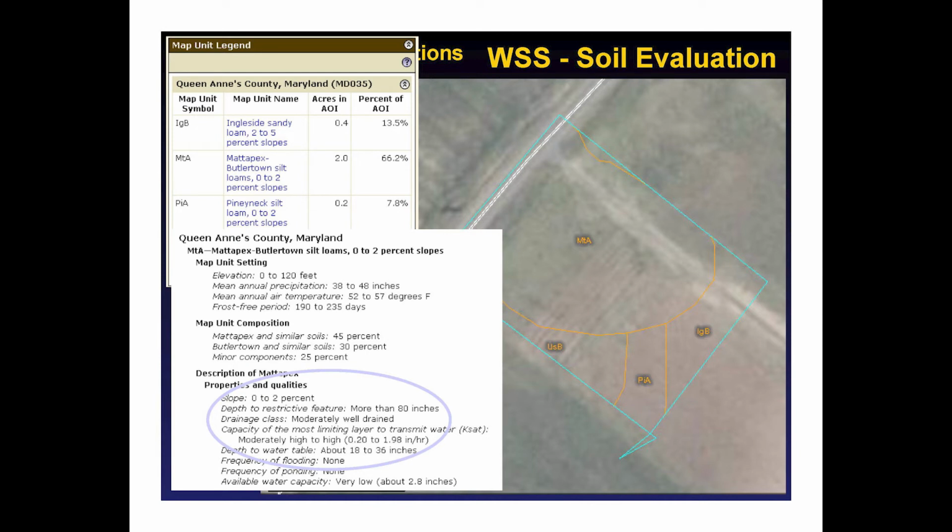and then a little unit comes up and it tells you the four soils that you have in this area: the map unit name, what's the name of the soil, the area within this region, the percentage of acres, and the percentage of that area. And then you click on the specific soil, and it gives you the characteristics of it. Map unit gives you the elevation, annual precipitation, frost-free period here, type of soils, the name of the soil here, what you're dealing with, loam soil, what are the components, and then the critical thing here is drainage class. Again, here moderately well drained, capacity and limited ability to transmit water. In other words, where is it going? Frequency of flooding, none. Available water capacity, very low.